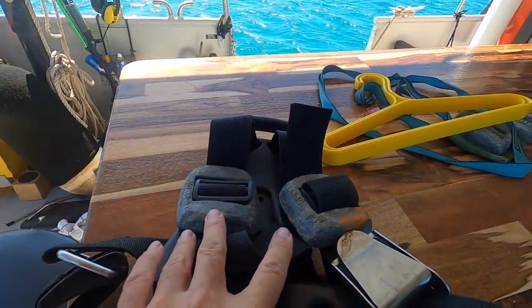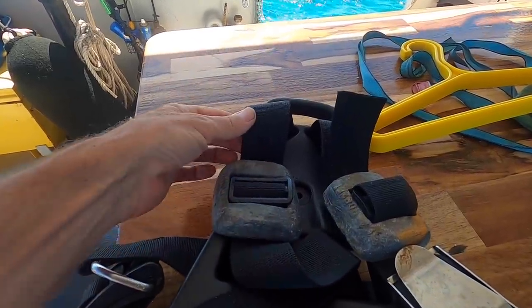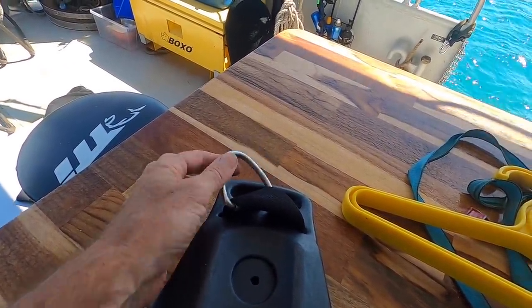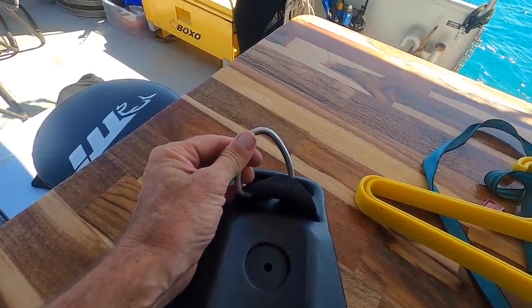The final configuration I go with for this backpack is two 3-pound weights threaded onto the shoulder straps. And that seems to be about right. Here on the back, you can see I've threaded this stainless loop through the strap here, so I've got somewhere to clip the carabiner from the air hose onto.